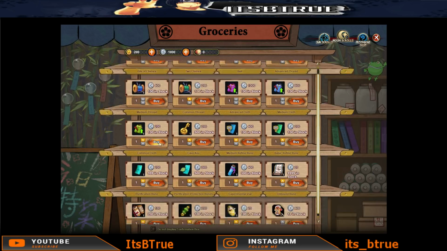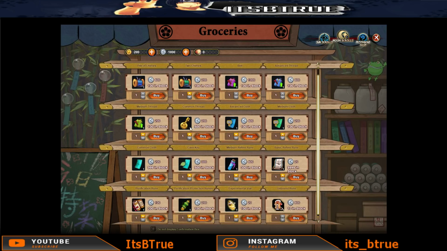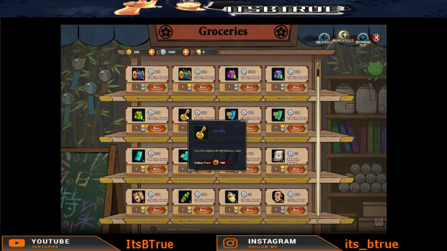The cloths I wouldn't really worry about. We've got cave keys, which is actually also really nice because that can help you get the cave key rebate to the max level, which gives you the treasure tools ultimate essence, which is going to be very helpful for you as far as your power as well.